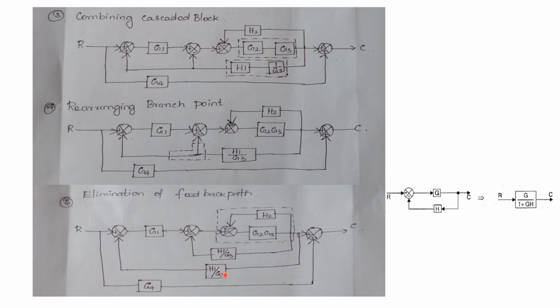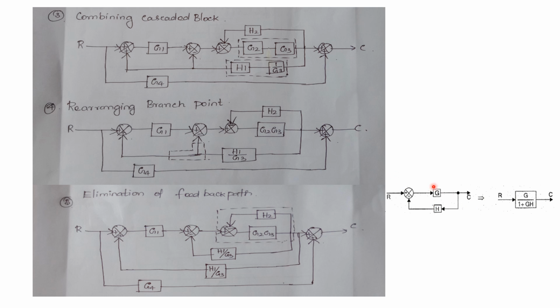Now again we have to see what operation we are going to perform. Simply, we can say this will be a feedback path, because the signals are flowing in the opposite direction. In this branch the signal is flowing from input to output. In this branch the signal is flowing from output to input, that is in the backward direction. So this will be a feedback path. So here I am giving the formula for the feedback connection.